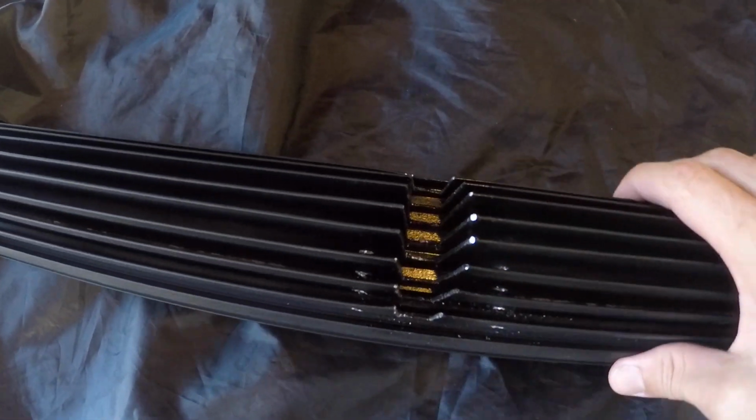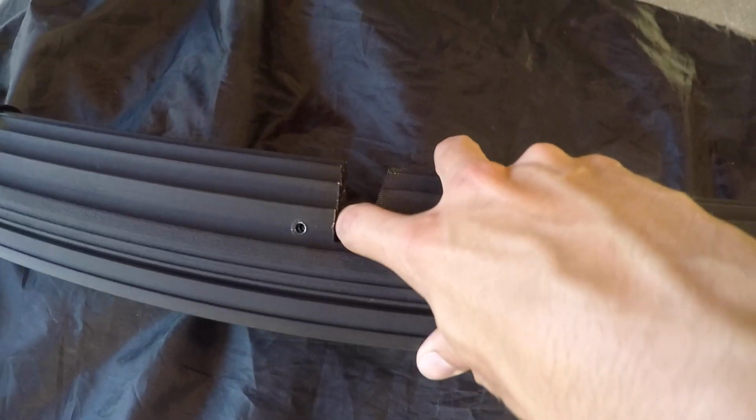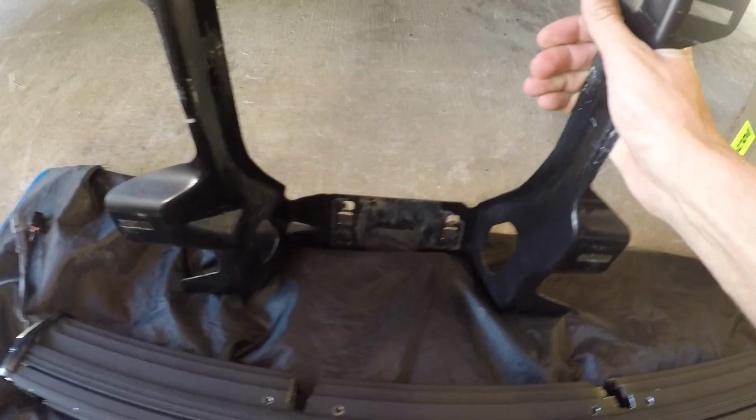All right, this is where we are so far. So we went ahead and notched the back of the light bar itself. That way it sits up flush further into the grill. What we're gonna use to mount it is the front grill frame.